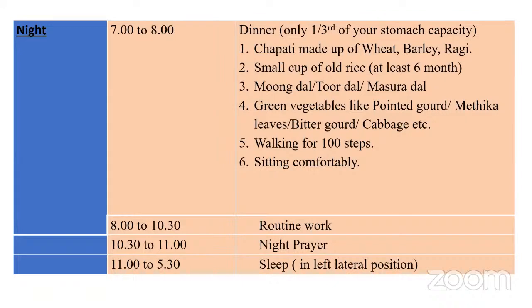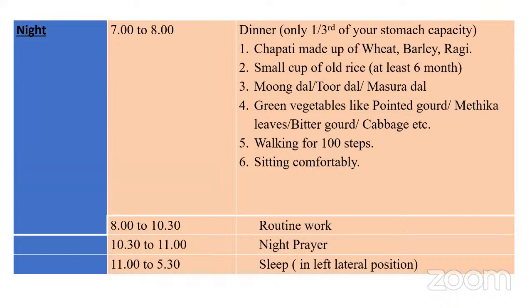The main physical activity we have to do in the early morning, not in the night. So night time only 100 steps, just a very small walk is suggested. And after that we have to sit comfortably, and then we have to give at least 1.5 hour gap. Suppose if we are taking food 8 o'clock, 8:30, then we have to go to bed about 10 o'clock.